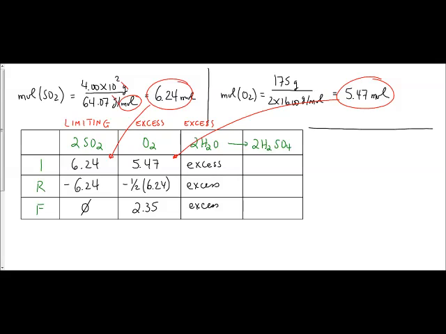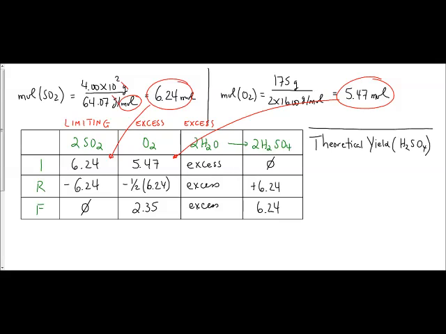In order to complete our IRF table, the next thing that we want to do is calculate the theoretical yield of our product. This is the amount of product we'd get if everything went great. So we can turn to our IRF table and extend the R line if we know how many moles of our limiting reagent were consumed. We know how many moles of product formed.